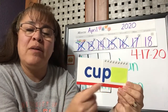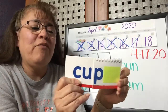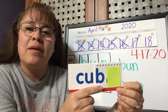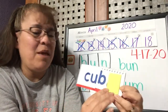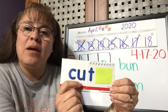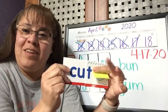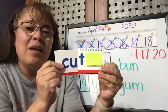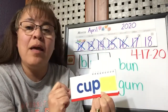Cup. If we have cup but we take off the P and we put B — cuh, buh. Cub. A cub is like a baby bear, remember we talked about that? Cub. We take off the 'buh' and we put T. Cuh-tuh. Cut. Like when you cut paper. So those are words that have the 'uh' — we were changing the last sound. Cut, cub, and cup — they all have the 'cuh' at the beginning.